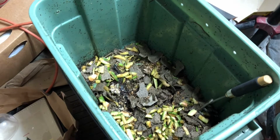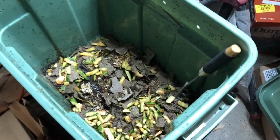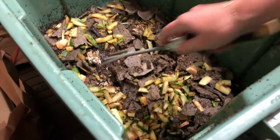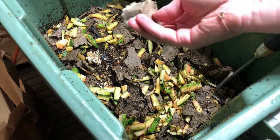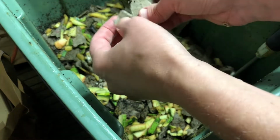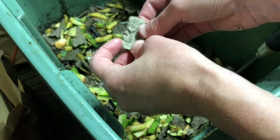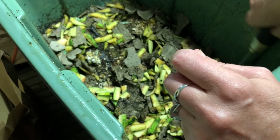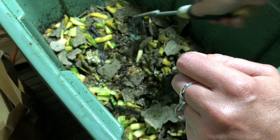Really cool, actually. It's kind of crackly sounding. But I've got watermelon rind in here. This is pieces of, it's just like egg carton material, but that's not what this was for. This was, of course, for getting our wine to us in one piece. Looks like a little slug. Yep, probably. Eggshells, stuff from the kitchen compost.